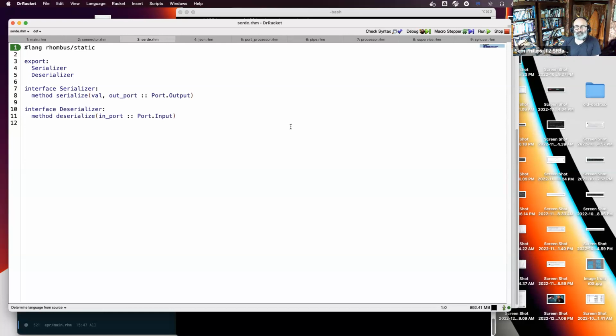It's big and it's messy. But it's very similar to what the Rusoto library does in Rust. But yeah, I haven't done much in real serializing on the Rhombus side yet. Just kind of thought about it a little bit.